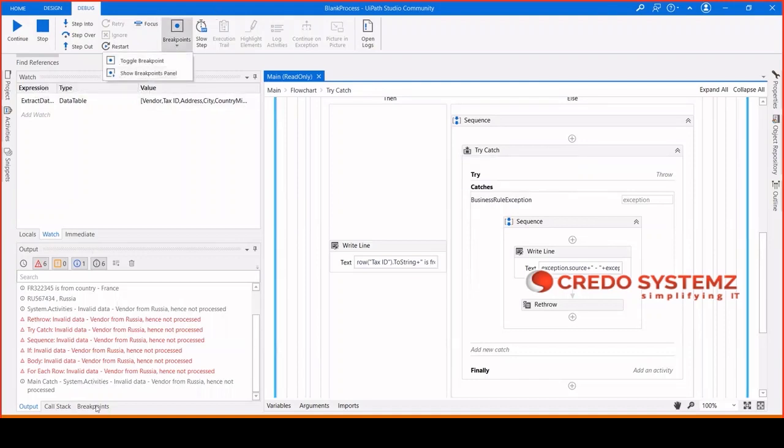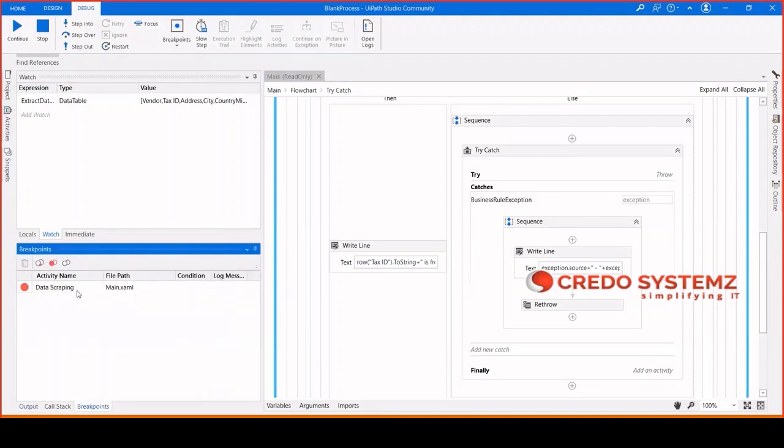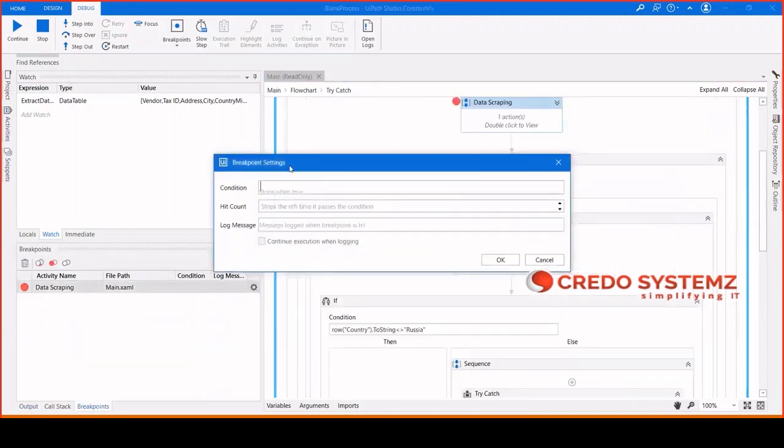You can add or remove your information. So you can add information, you can go and delete this particular information. So what is the thing that you want to do? You can go and set up a breakpoint, how many times you want to do that particular activity. All those things you will be able to go ahead and do in this particular breakpoint panel.